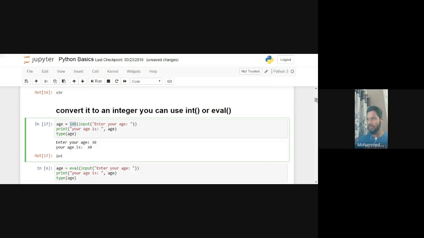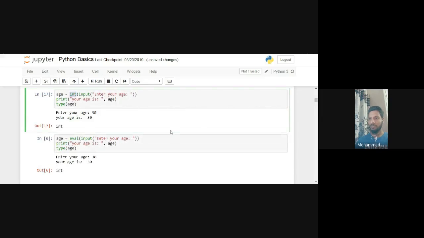Similarly, you can do it with eval as well. See, I put eval here. Eval means evaluation. There is a slight difference between them. With eval, you can do the evaluation of the expression, but int will not evaluate. So let me explain this statement. First, it is similar. Here is the int; replace it with eval.